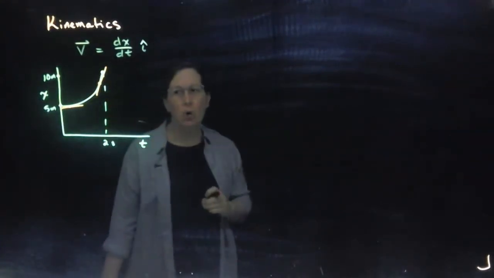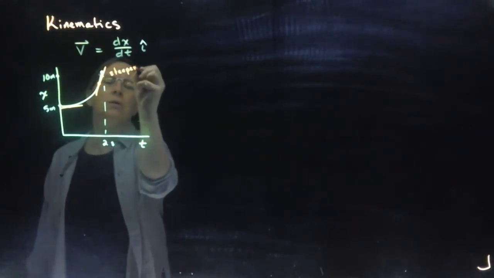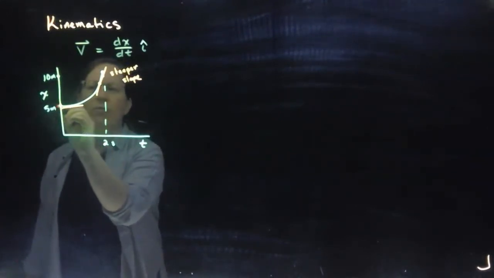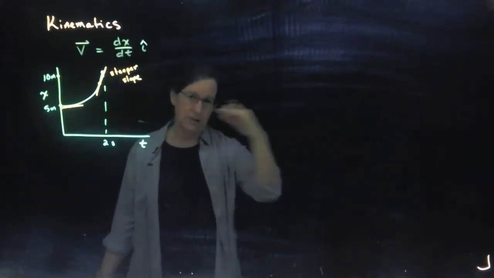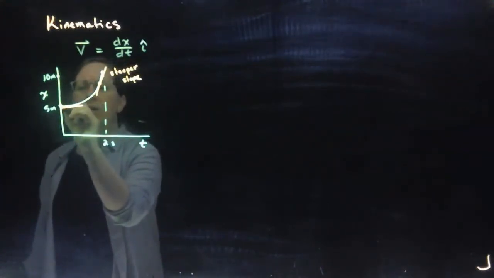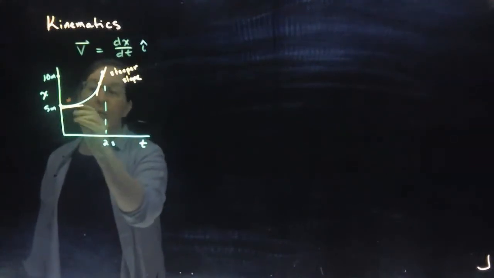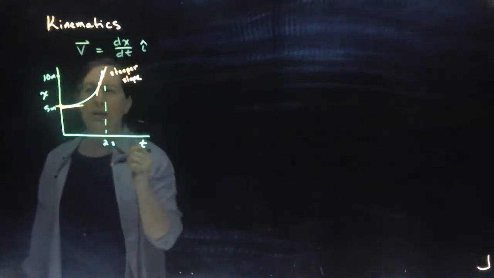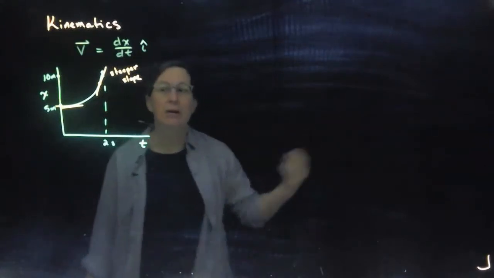And notice that the slope is changing, right? This is a steeper slope. And this is a flatter slope. This is almost zero. And in fact, a flat slope tells you v equals 0, right? Because that would be a slope of 0. So this is a situation where you've got somebody going from the point 5 meters up to 10 meters, and they're starting out basically at rest if I have a completely flat slope, and they're speeding up. So you can think of somebody getting off the starting blocks, for example, and so they're speeding up.